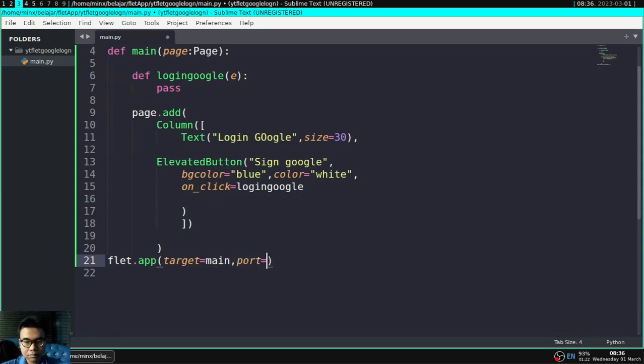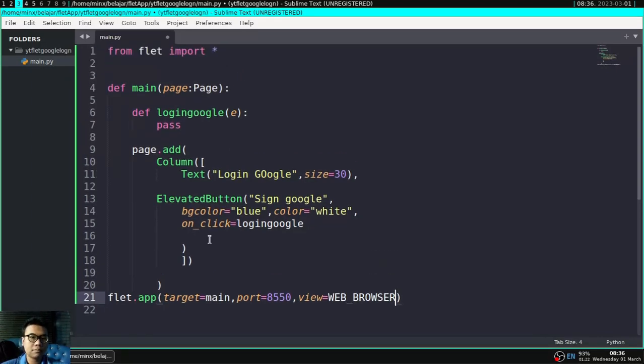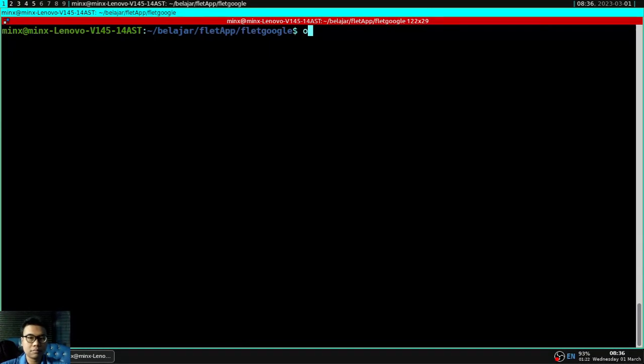And here, you have to enter any port, but it must be the same and cannot be changed. So I set it to 8550 only, likewise when registered on the Google console, with the same port. And you have to run this application with no root status, as a normal user.